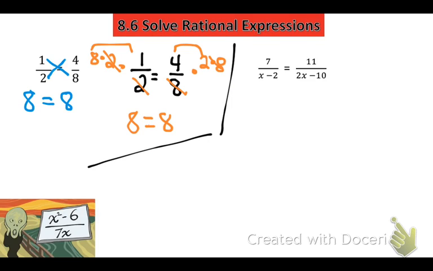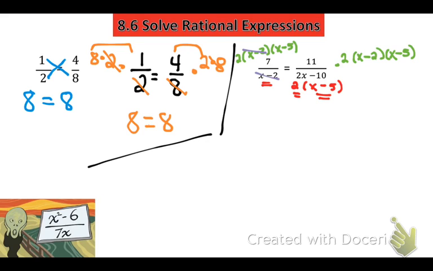In order to determine what we need to multiply by to get our denominators to cancel, we're going to start with factoring. So we'll take out a 2, so we're left with x minus 5 on the right. Unfortunately, if we look at the left and we look at our factors on the right, we don't have anything in common. So thinking back to what I just showed you about cross multiplying, we're going to multiply the fraction on the left by 2 times x minus 2 times x minus 5 and do the same thing on the right. Now we can start canceling.